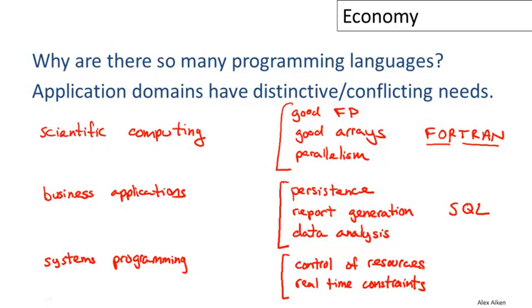And probably today, still the most widely used systems programming language or family of systems programming languages is the C and to some extent C++ family of languages. And as you can see, the requirements in these different domains are just completely different from each other. What's important in one domain, or most important in one domain, is not the same as in another domain, and it's easy, I think, to imagine at least that it would be difficult to integrate all of these into one system that would do a good job on all of these things.